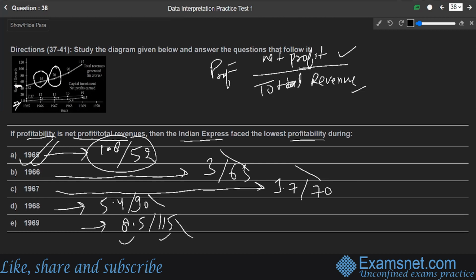That is also because the numerator is least. Whenever the numerator is least, you will get the least fraction, and whenever the denominator is least, you will get the maximum fraction. This applies in both cases. Out of all the fractions, the numerator of this value is becoming least, and the denominator of this particular fraction is becoming highest. So that's why 1965 becomes the right answer.